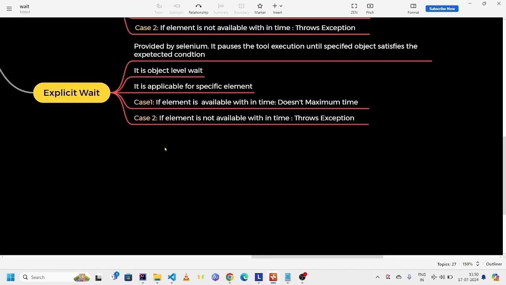Next one is explicit wait. It is also part of Selenium and it pauses the tool execution until the specified object satisfies the specified expected condition. Okay, it is object level wait.